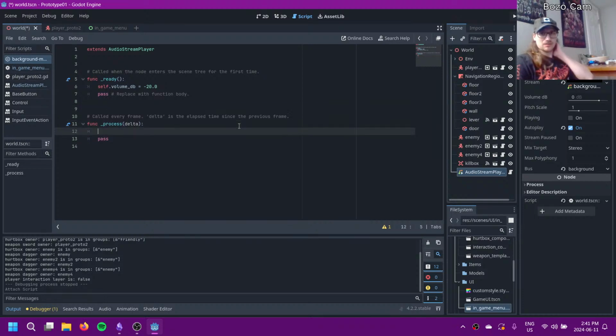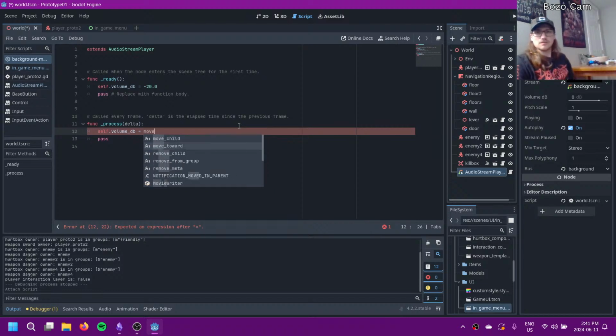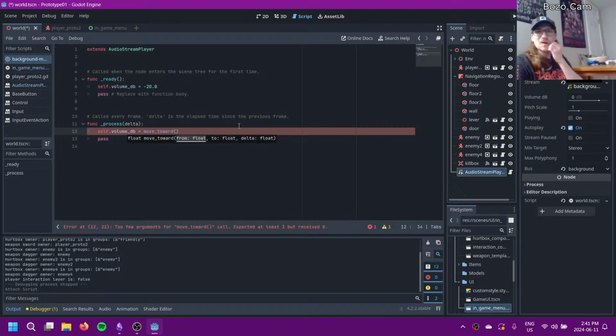here, we want to increase the volume per process. So self dot two.